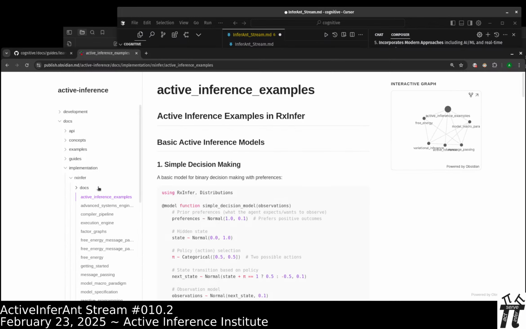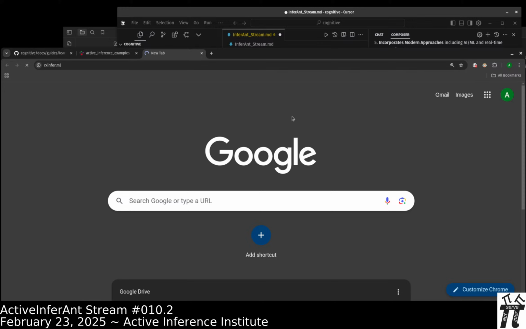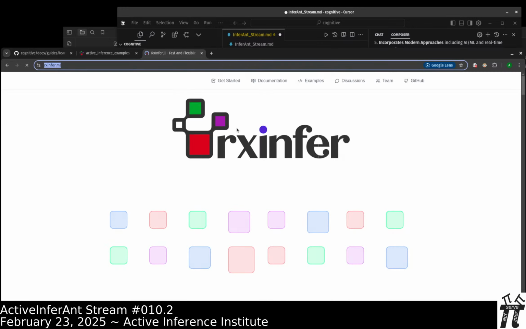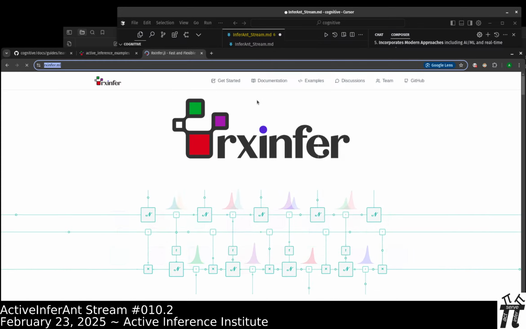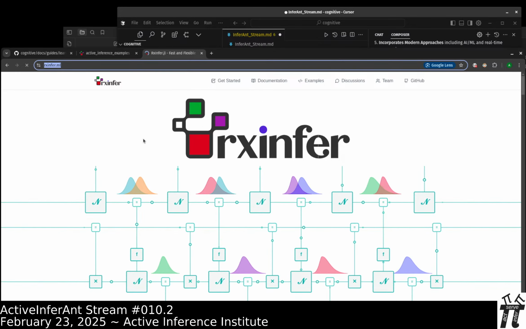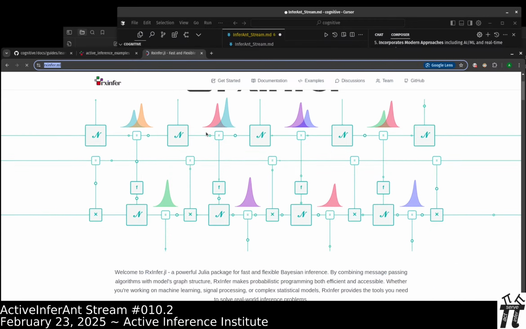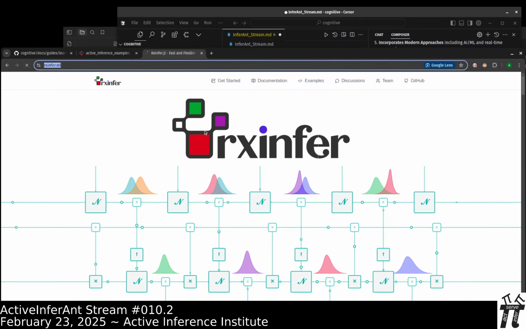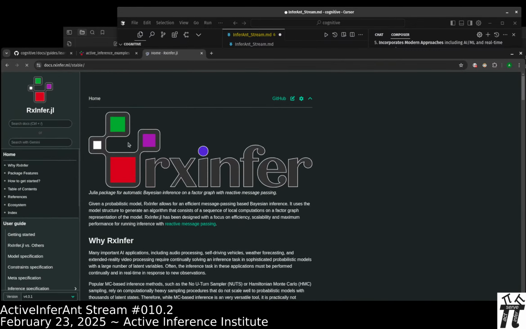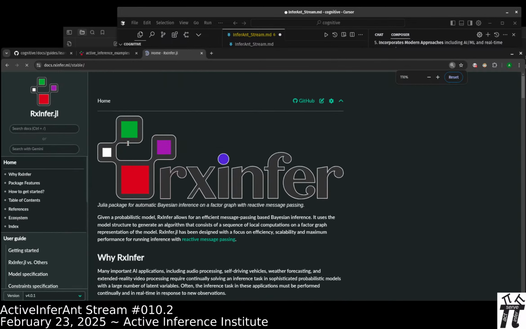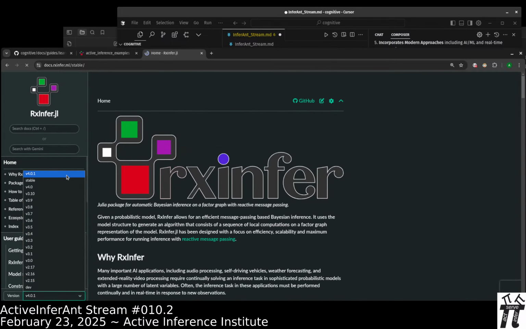All right. Well, RxInfer is a software package being developed by our colleagues, and it is updating and developing in very exciting ways. We're really happy that we're partnered with them and on this co-learning journey. And recently, they have done a big update on their documentation as part of the version 4.0, 4.01 now release.